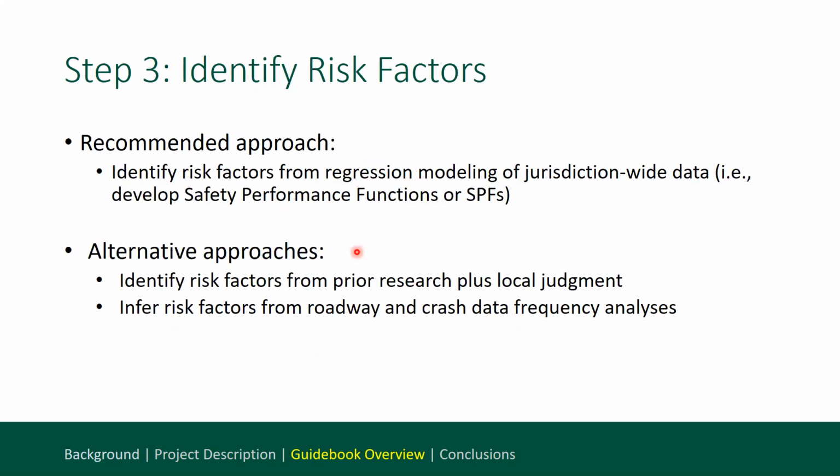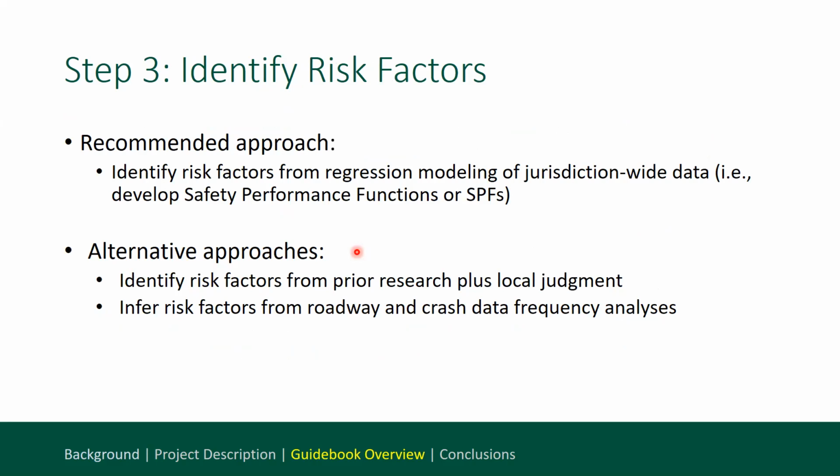And then you identify crash risk factors from regression modeling of the jurisdiction-wide data. So this could be just trying to develop a safety performance function, or you can look at safety performance functions that other people have developed, right? You could look at what factors the other studies found significant as well.